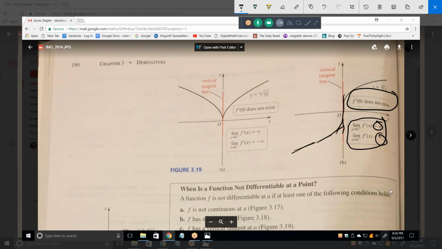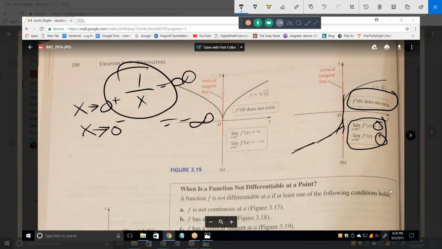The problem is that you've learned all along that vertical lines have a slope that does not exist. It's kind of like saying, what's the limit of 1 over x as x approaches 0? Well, it depends. If x approaches 0 from the right, it's positive infinity. If x approaches 0 from the left, it's negative infinity. So it's correct to say that that limit does not exist because it's not the same from the left as it is from the right. But this is different.